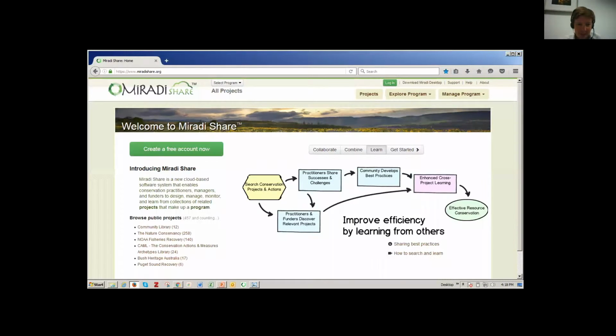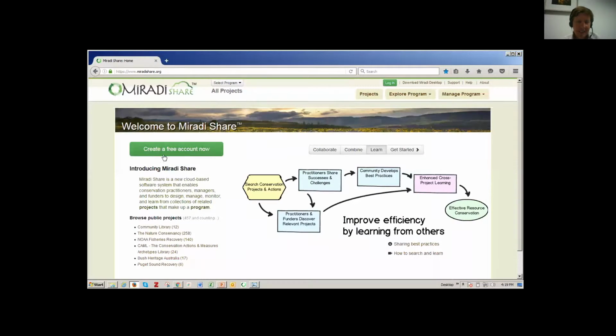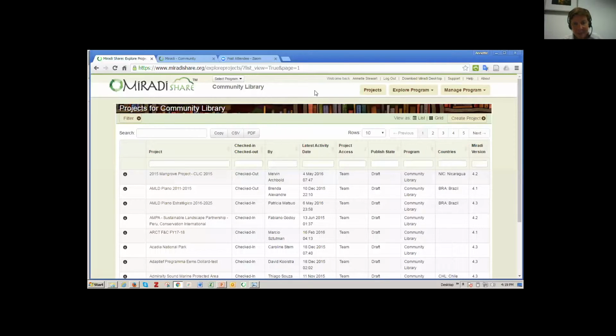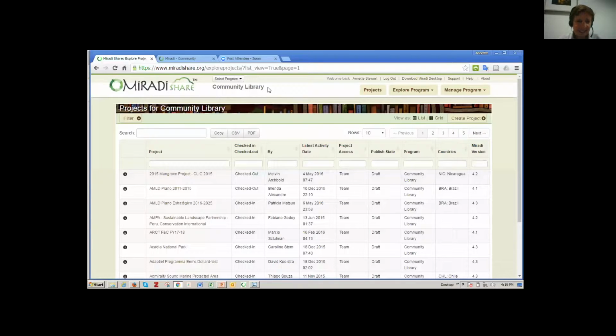But I'll just flip across to another browser, and here I am logged in, so the system knows who I am. I should have mentioned, sorry, back on this regular homepage, I really encourage you to create an account if you haven't already done so. It just opens up a bit more information to you if you want to be exploring the system. So here I'm signed in, but I'm just in a section of the system called the Community Library, and it's got a whole bunch of different libraries in there, but the Community Library is, if you like, the free space where anybody can use it. And so you can put up your own projects here if you're seeing value in these sorts of features.